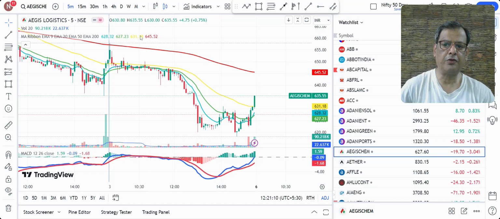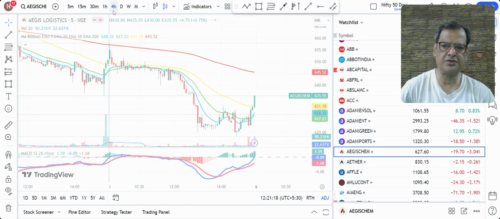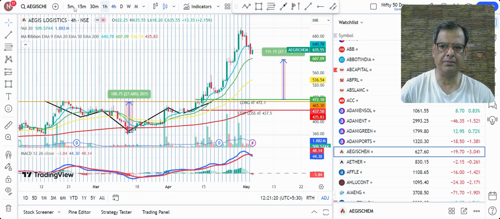So you have to look at multiples of 5. We looked at 5 into 5, 25. And then 5 into 30 is 150 minutes, which is 5 hours. So you can even look at the 4 hour time frame. We have looked at 3 time frames now. So this is multi-time frame analysis from your entry to one level higher, which is multiples of 5 or 6.